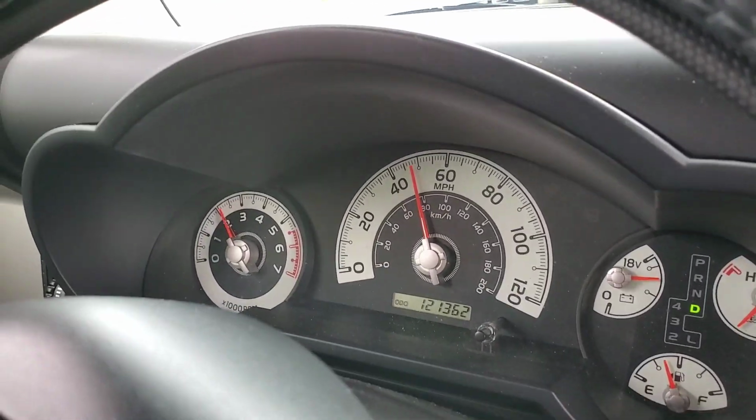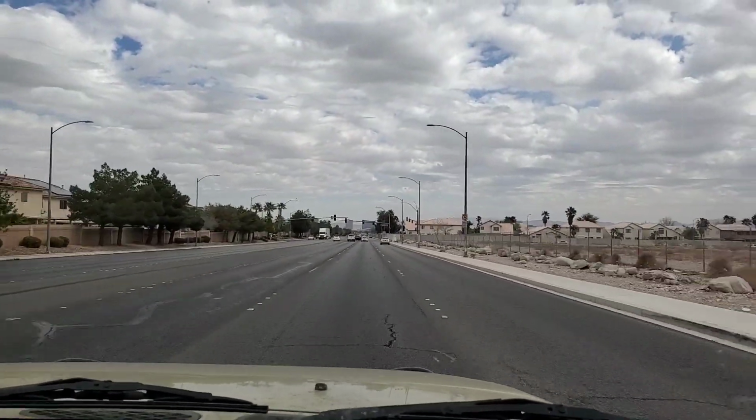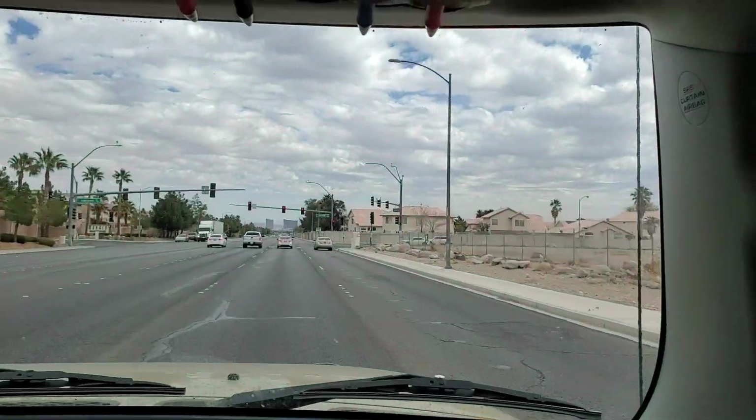So we're here in Las Vegas. And Lewis is from Texas and California, right? Yeah, I'm from all over. He does everything. So he's doing a little camping trip, hanging out, relaxing, doing Vegas. Wow. That thing shifts so smooth. Wow, that's hard to believe. Gorgeous day here in Vegas. Got some beautiful clouds. Usually we don't have any clouds, so there's usually no depth. Usually it's just a blue sky, and it's going to be like 70 degrees today. So we'll let you see what she shifts like. Let's do it.